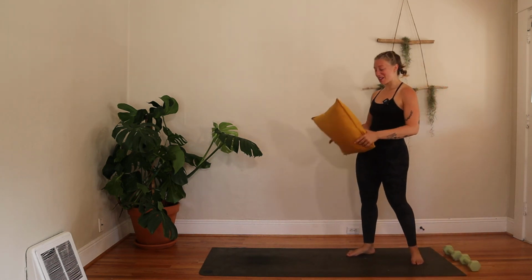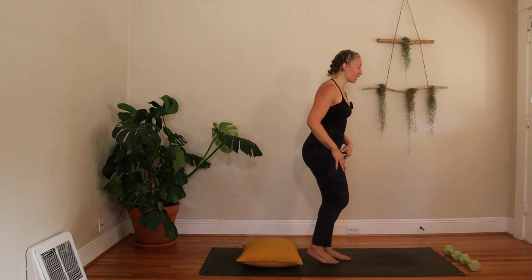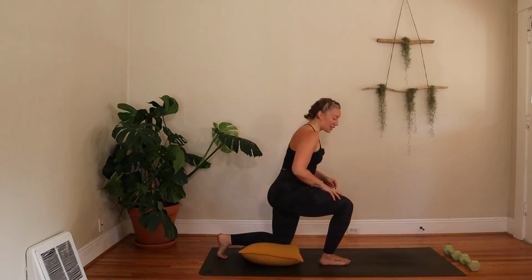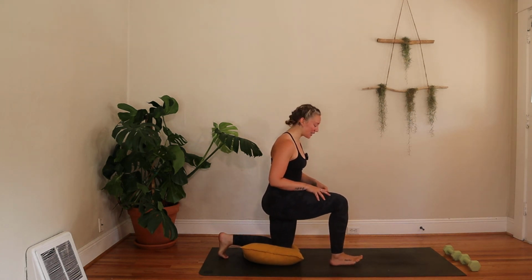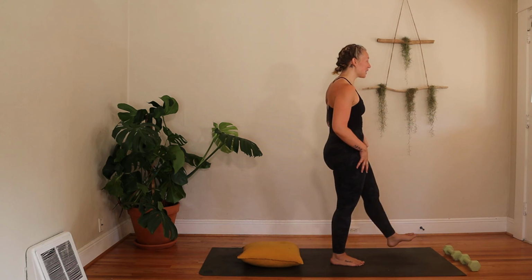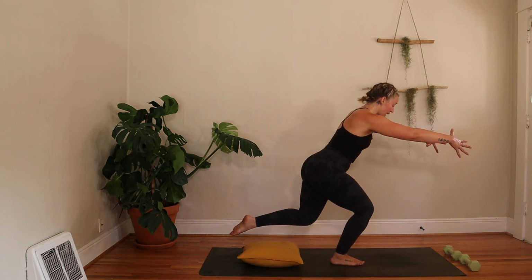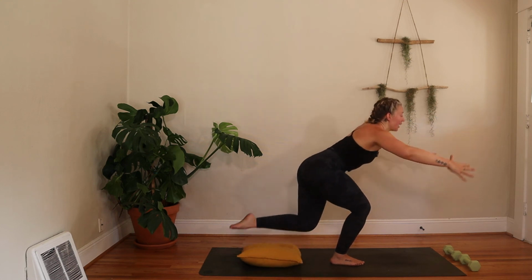We'll go back to grabbing that pillow. Take that pillow down, get yourself set up. We're back to the top, 5 surfer squats per leg, all right? Here we go. Right leg is where we start. Left leg heel pulls in, reach it out, bring it down.